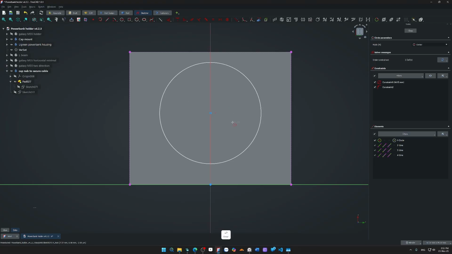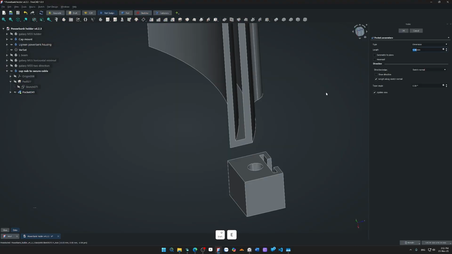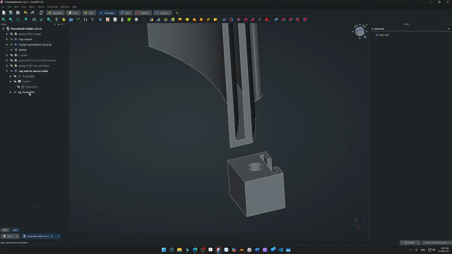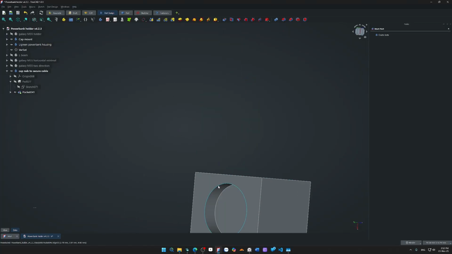15.15. Perfect. Make a point there. Make sure this thing is in the center. Perform extrude to make a cut. And I want to cut it by 4 millimeter. Why is nothing working? Because I need to reverse direction. Okay, and because I need to cut it a bit more above, I'll go back to the sketch.